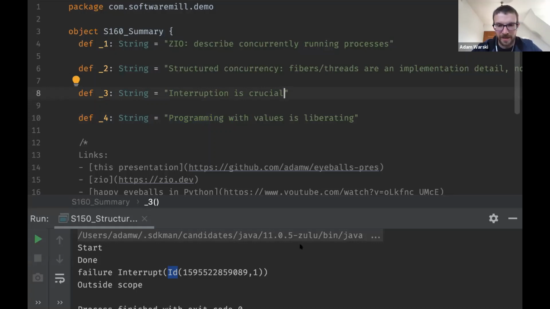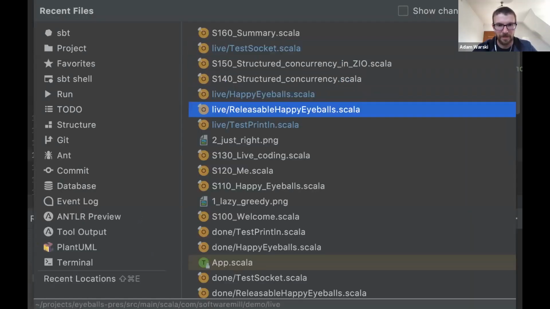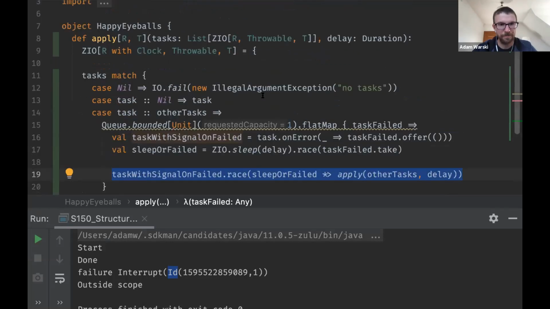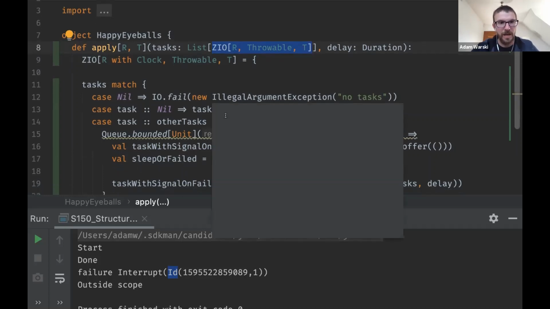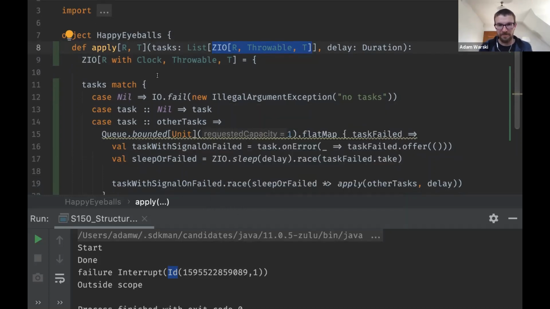The last thing, maybe you got a bit of a feel of that, is that programming with values is really liberating. Because in our implementation of the happy eyeballs algorithm, we are operating on the level of values. The ZIO process description over here is a plain value, it's just a Scala value which can be freely manipulated. It can be combined in various ways, right?